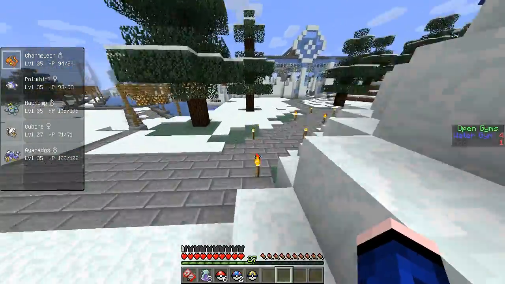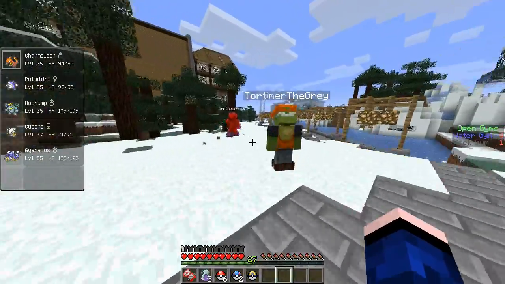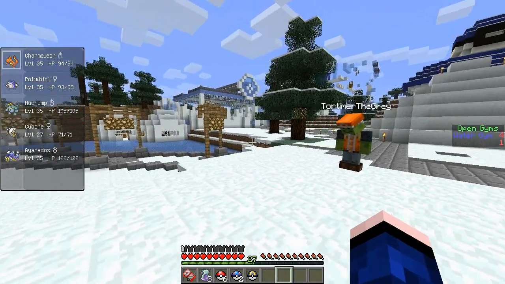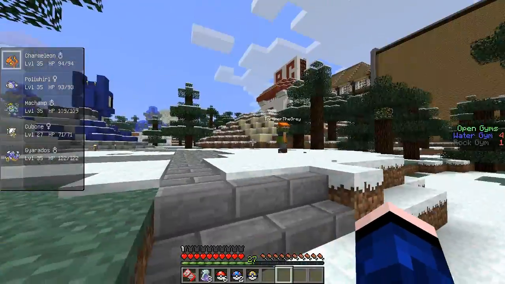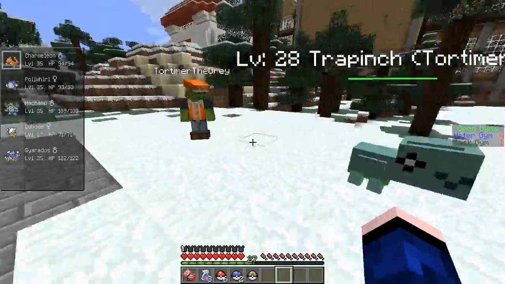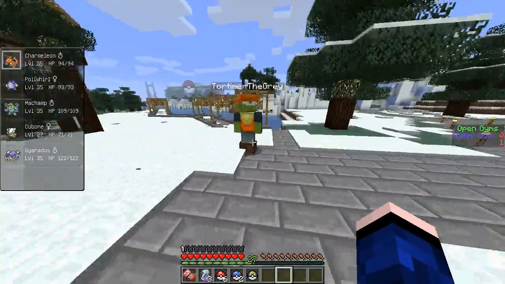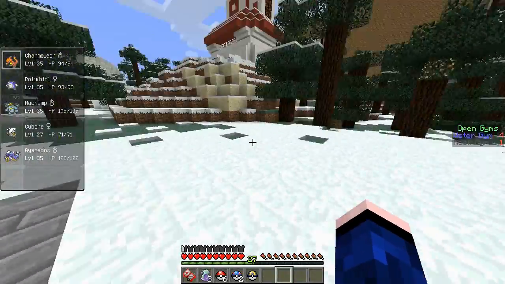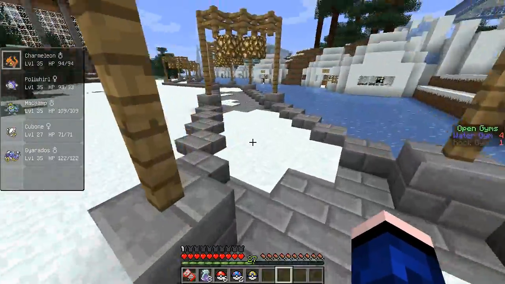So yeah, on the last episode, a couple of people commented that I should just sell the Trapinch. It'll be terrible against the next gym and things like that. So I may make some transactions here at some point. My shiny, yeah. They're like, just get rid of him. You can get tons of money for him, and that'll allow us to buy tons of TMs and other things to make our Pokemon really good. So we'll probably end up doing that. That's a good idea. I really like money.